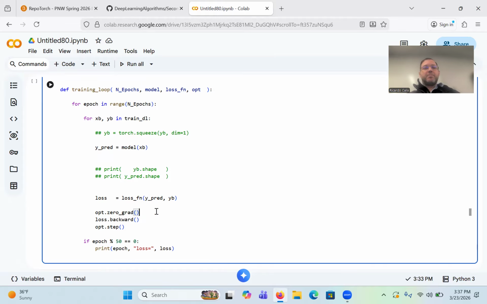Now keep one thing in mind. This one is 16, 3. This one is 16, 1. So it's the same data, but they're inconsistent. But that's actually not a problem because the loss FN that we use knows that this is a common issue, and so it can handle it for us, right? So here the YBs will just contain the actual label like 0, 1, and 2.